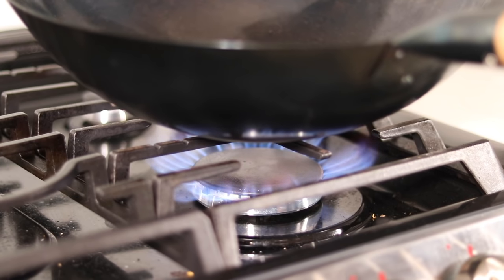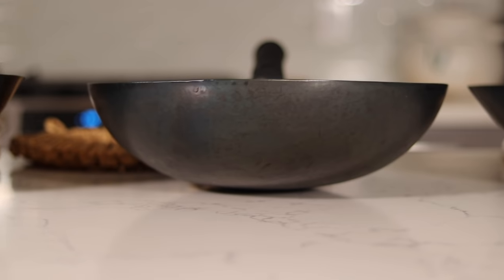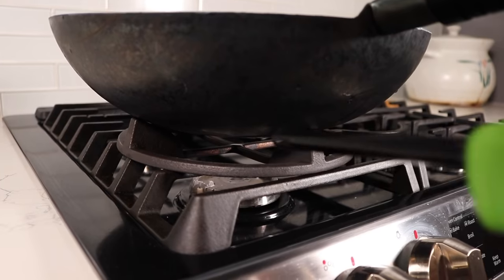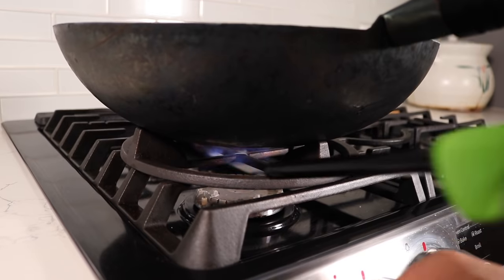Because we use a regular gas burning range and we don't have a commercial wok range, the way the heat is transferred to the wok is very important. One thing I've encountered in the past is that on high heat, the well of the wok actually takes a long time to heat up, mostly because the heat actually travels up the sides. So if the well of the wok is a little bit wider and a little bit flatter, it'll be a little bit easier for the wok to conduct heat. Now I have worked around this by taking off the burner cap of the stove so that the heat is a little bit more concentrated, but either way, having a flatter, wider well of the wok will actually conduct the heat a little bit better.